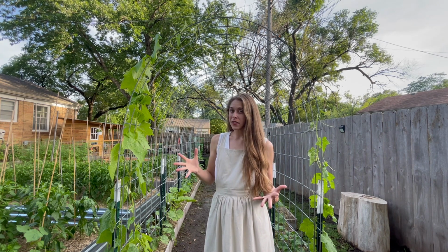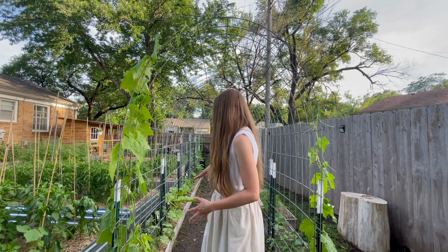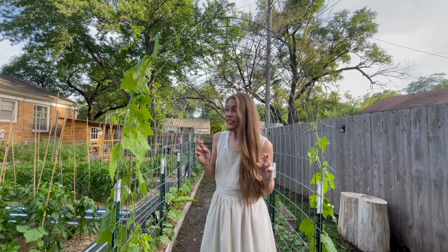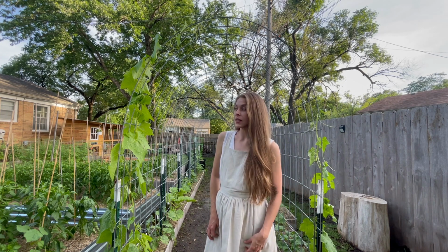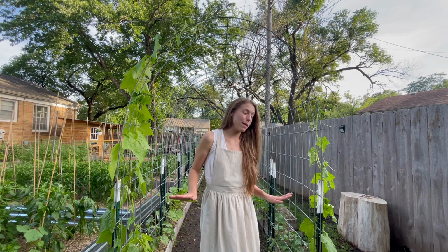We always end up having squash bugs and vine borer, and this is typically when I start noticing signs of certain things. I haven't noticed any eggs yet. I've been watching, so I'm hoping that we are doing well. We will see. I might have to replant some of this. I've had to in the past, but I've been experimenting with a few things, so we will see. But either way, I'm really happy with the progress.